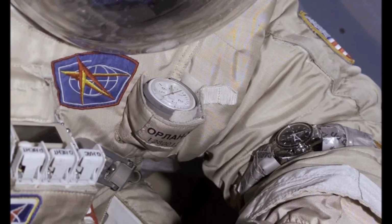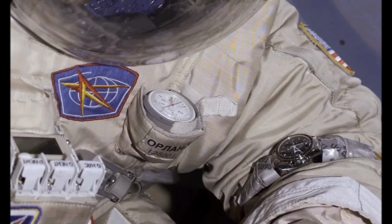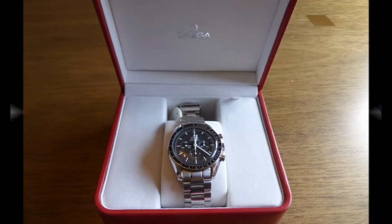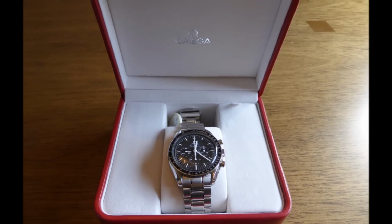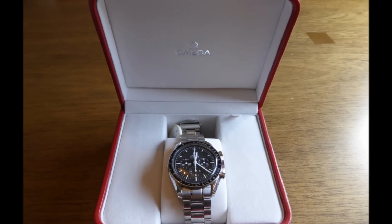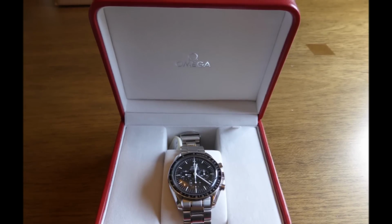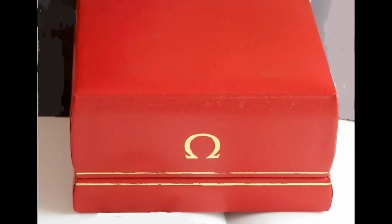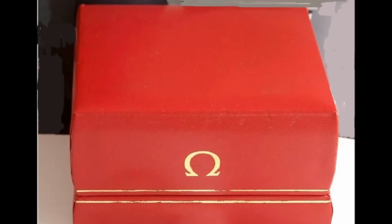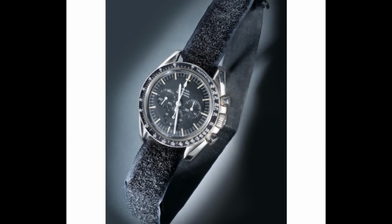So I'll also touch on the presentation. Another reason I like the 3570 is the original Speedy from the 60s, say 1967, came in a red presentation box, slightly smaller but very similar, and I've got a picture of a closed original box I've taken from the net, which shows that. Essentially this is the same watch as worn by the Apollo astronauts in many senses.